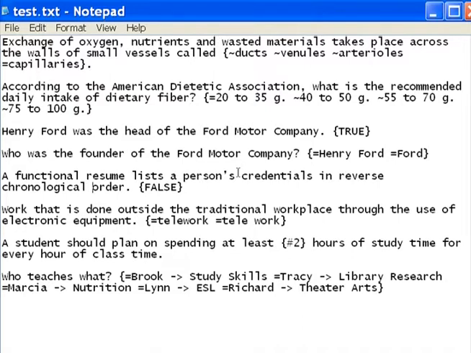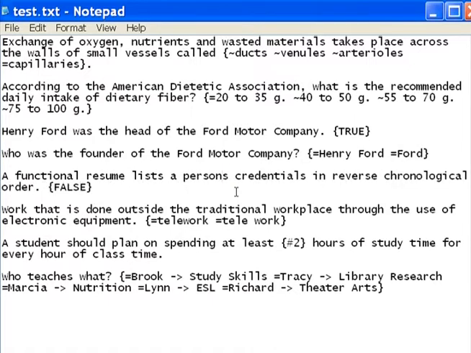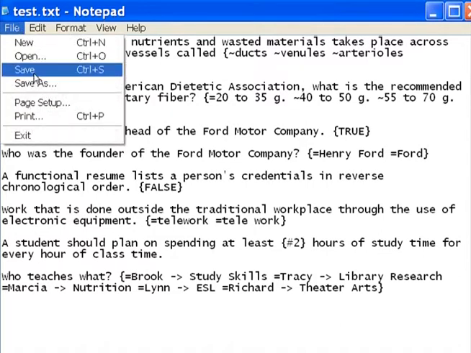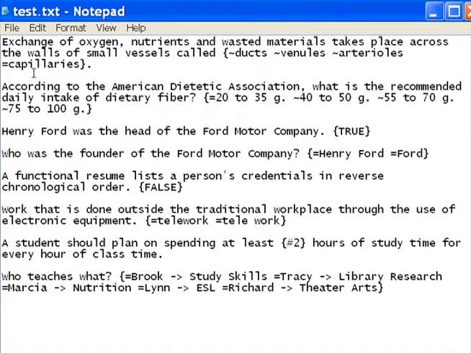So now another piece that you want to be aware of, and this is a peculiar little thing, is that the gift format in Moodle does not like these little hook quotes or apostrophes. So I'm going to get rid of this little hooky looking thing, delete that, and add the apostrophe back in. You can see that it is in a different format. Okay, I think these questions look pretty good, so I am going to save this file, and I'm saving it to my desktop in this case.